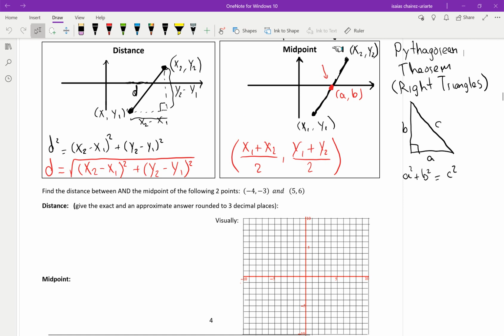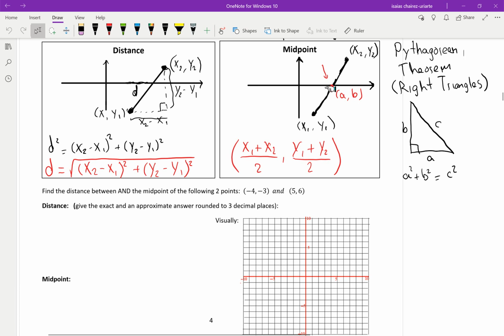Another application that we're going to need here is how to find the midpoint. If you give me 2 points again, the point x1 comma y1 and the point x2 comma y2, imagine the straight line that goes through both of those points. Now think about the middle of that line, the exact middle, the point that splits that line in two. Right now I'm just calling it a comma b. It has some coordinates.